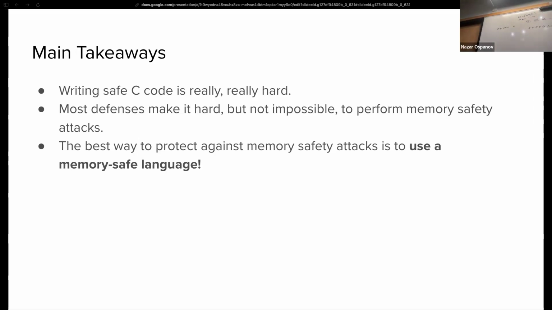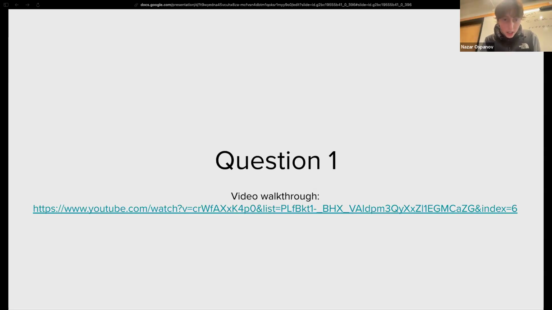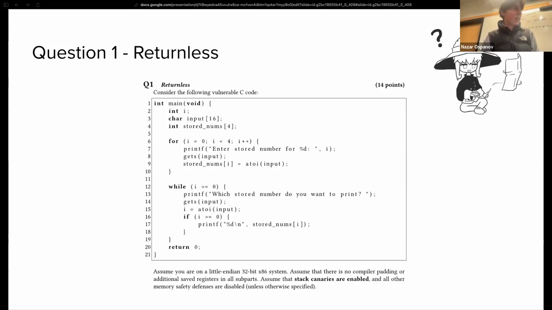Some questions will have a memory safety mitigation installed by default, but usually, if you look at past papers, it's very common to be asked, would this still be possible with this enabled or with this turned off, right? So just remember the key principles of each memory safety mitigation, what it makes harder and what is still possible because of it. So now we are going to work through question one.